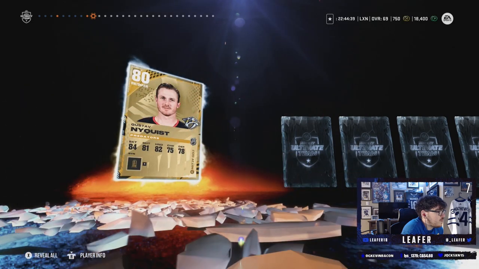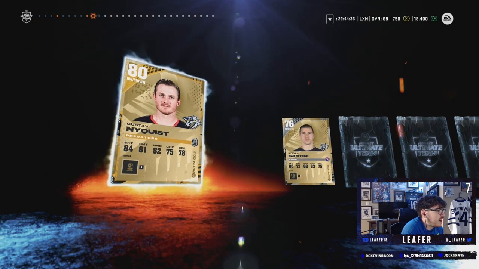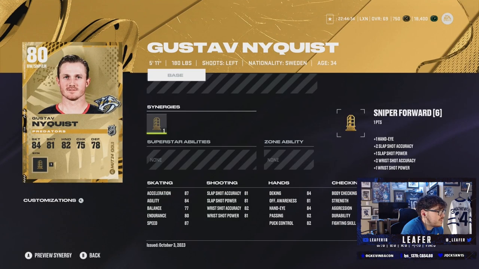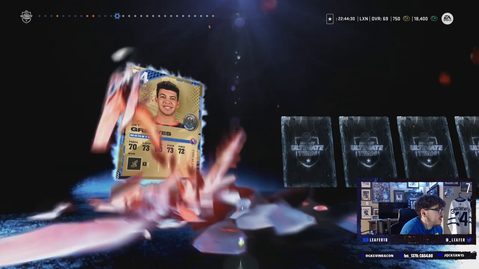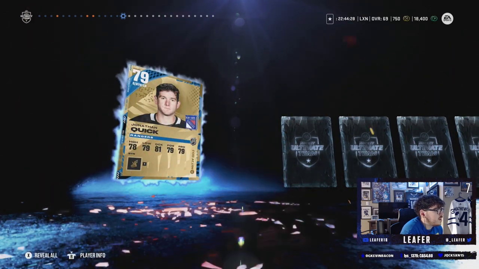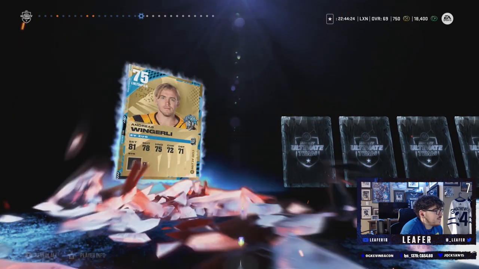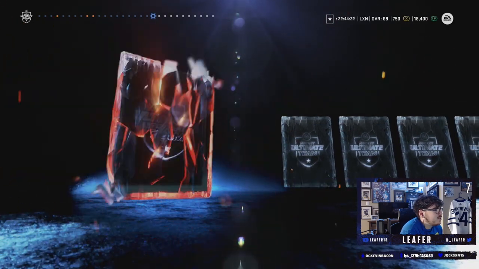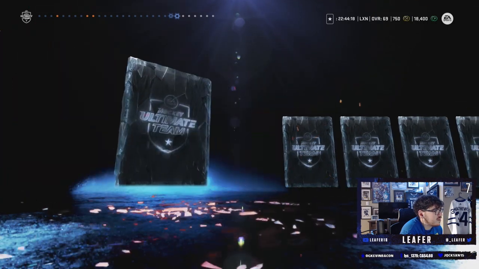Okay. Not the 80 we wanted. Gustav Nyquist. We're getting some speed demons. Is he still considered fast in this game? Not as fast as he used to be, but still fast. Okay. Dryden Hunt. Okay. Jonathan Quick. All right. How many 80 pluses are we getting this? 4 or 5, I think. Man, these packs are actually massive. I don't know if these packs are worth opening, to be honest, dog.